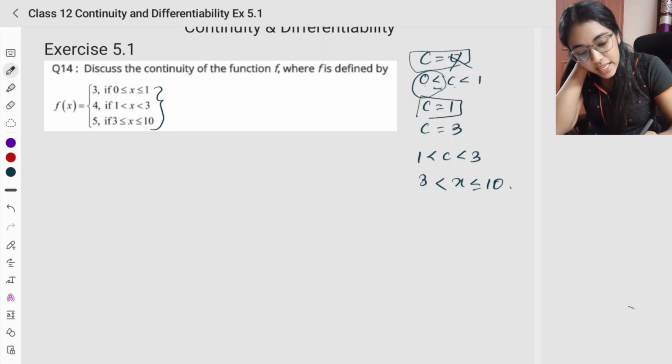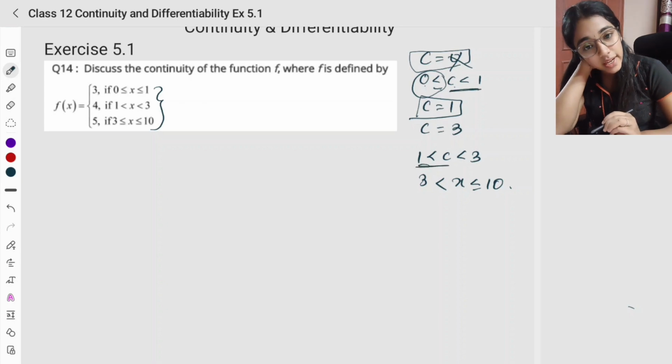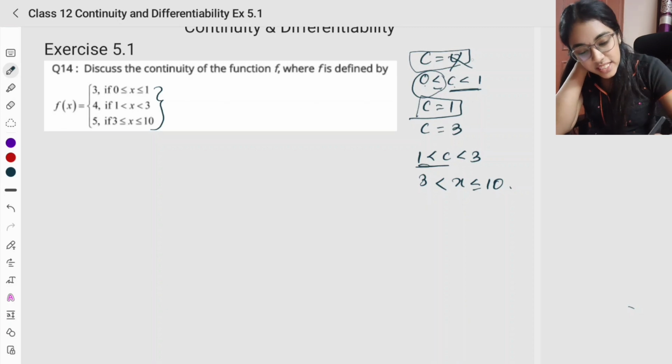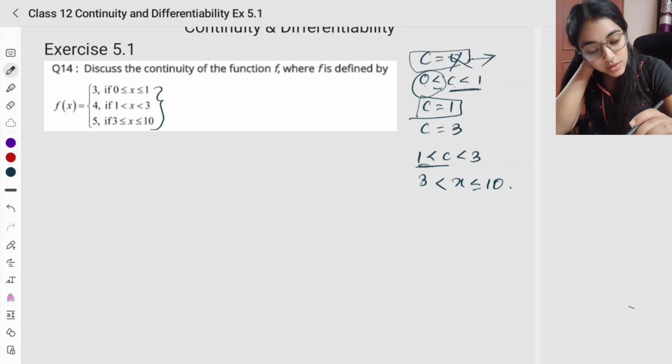In the இடத்துல C equal to 1 க்கு, I have two conditions. I have C less than 1 and I have C greater than 1. I have two different conditions. So, I have to check for left hand limit and the right hand limit. But for 0, when it comes to 0, I don't have to check for left hand limit and the right hand limit for C equal to 0 case. ஏன்னா இந்த இடத்துல I only have C greater than or equal to 0 condition and no less than condition.